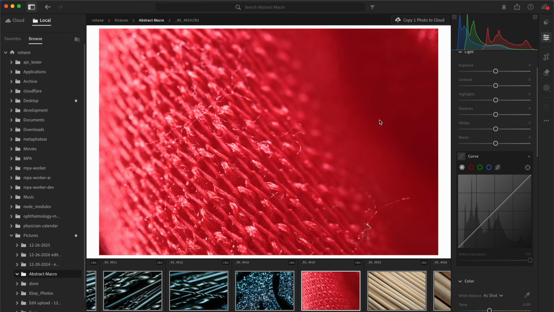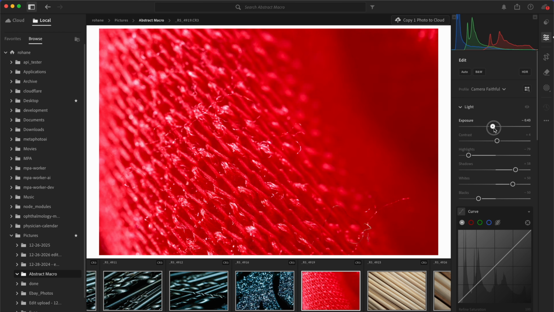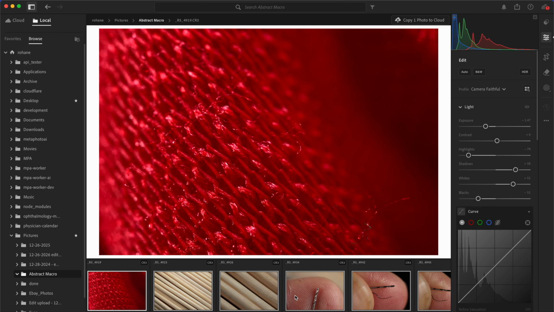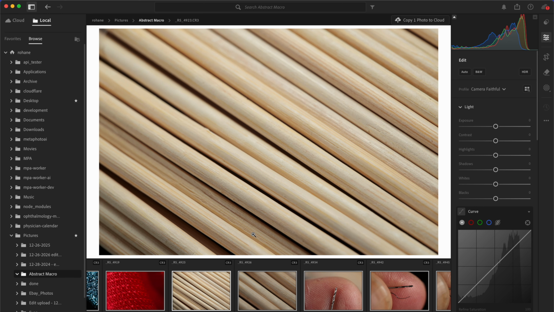All right, so we have some form of fabric here. Auto, way too bright. All right, looks good. Moving on. These are still the bamboo skewers again.